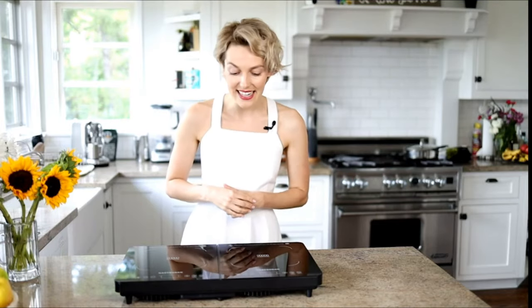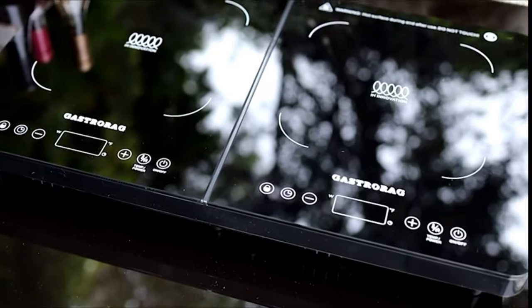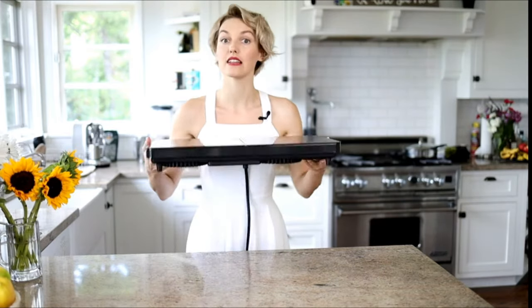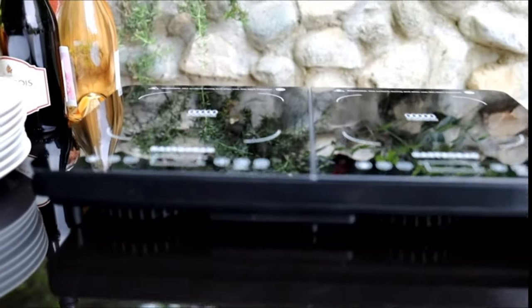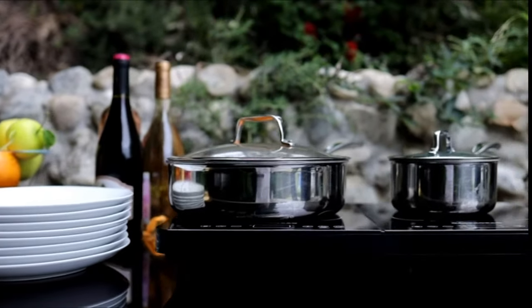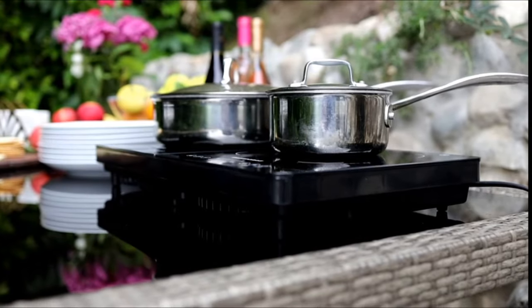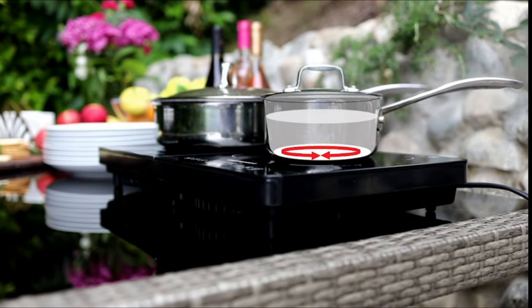Hello, let's take a look at this induction cooktop IP34 double by Gastro Rag. Elegant, stylish, thin, lightweight, and fast. The top-notch induction technology is known for its high efficiency, so it will save you a lot of time and money. The traditional stoves lose up to half of their energy to the surrounding environment, while the induction cooktop uses the magnetic field and the heat goes straight to the bottom of your cookware and is transferred to the food.